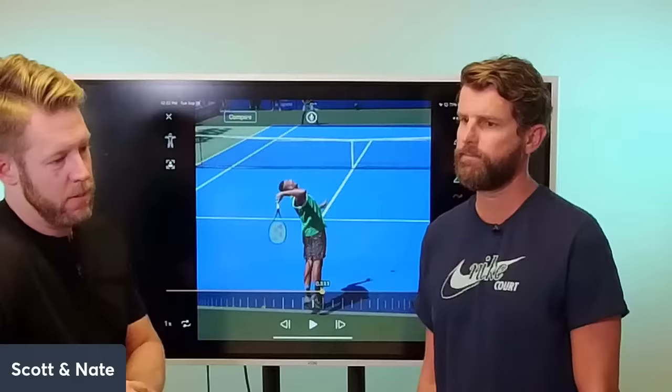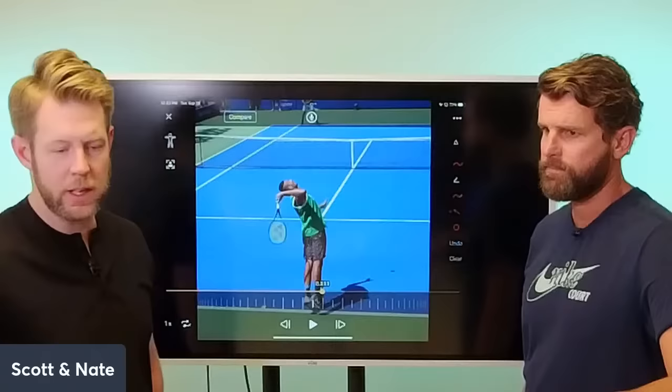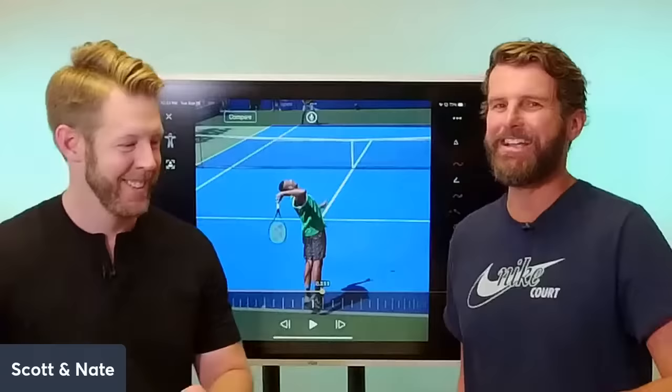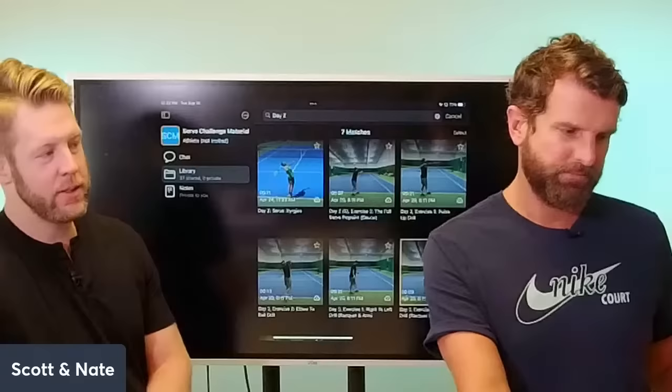That's it for today's instruction — let's open up the floor for questions. Quick recap: step one was the right-to-left with racket strings pointed down, palm down, wrist super passive. If you learned nothing else today — right to left and elbow up — that's probably going to give you 15 miles per hour if you're not doing those two things correctly. You can't get into a proper racket drop without right to left and without that elbow coming up. If you don't get into a proper racket drop, you will not serve 100 miles per hour.